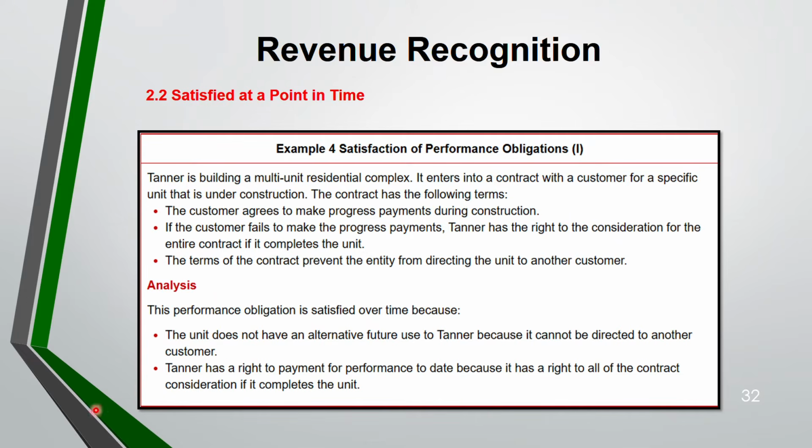Okay. The first point, where they are simultaneously receiving and consuming, doesn't appear here, but the other 2 points appear, and they told us one of the criteria has to be met, and it has met 2 criteria.